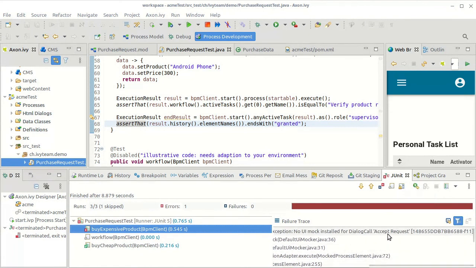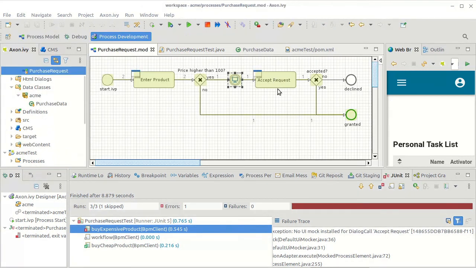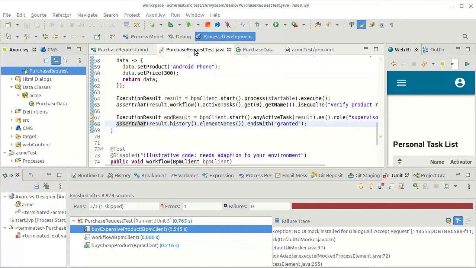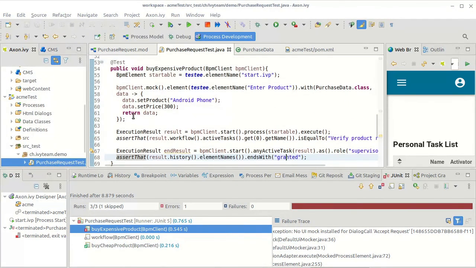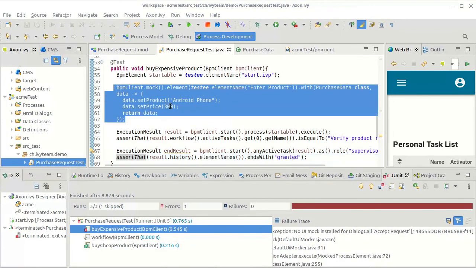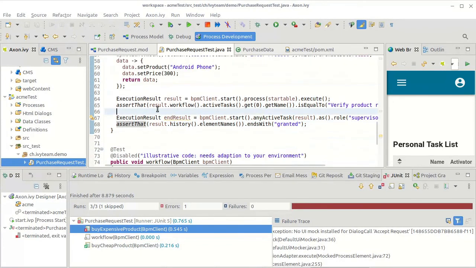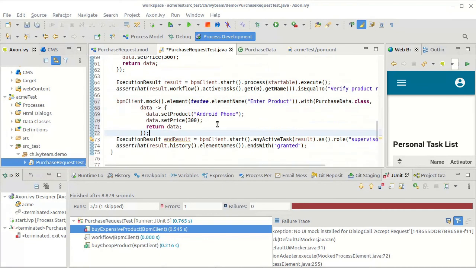Again, I get the exception that I have to mock out the dialog, which is certainly true because the supervisor sees this dialog where he can accept or decline my request. So we create another mock before executing. And again, we modify the purchase data.